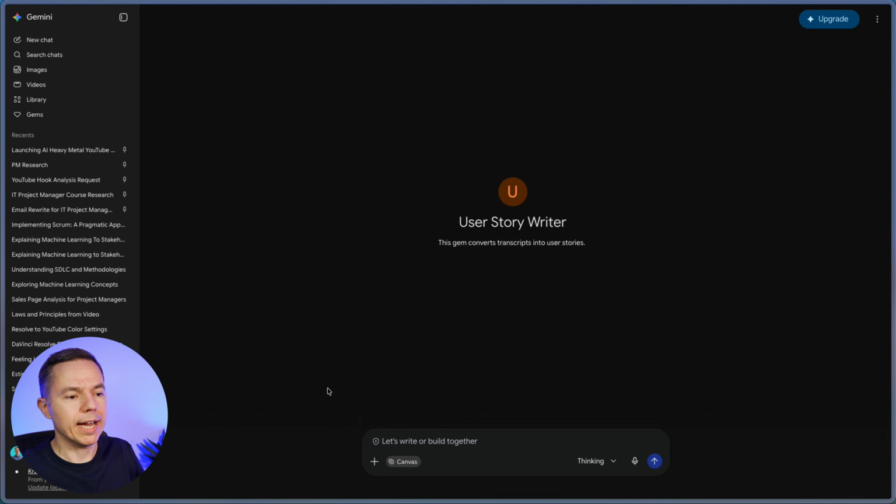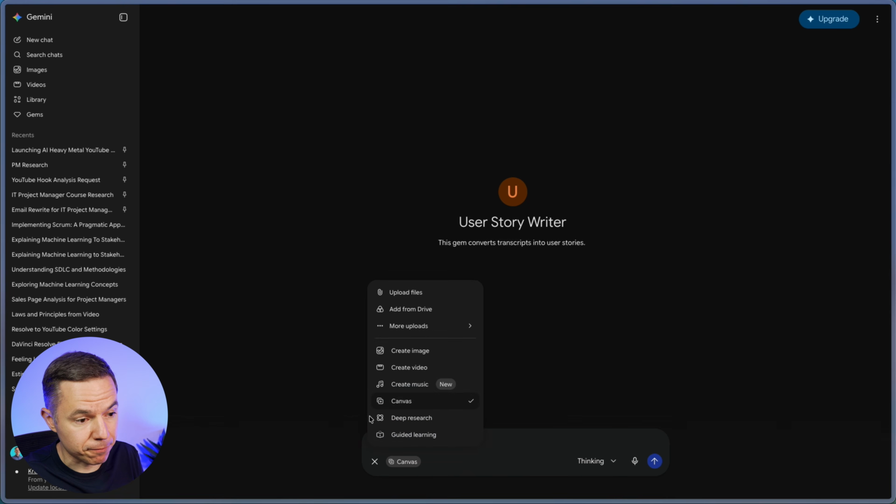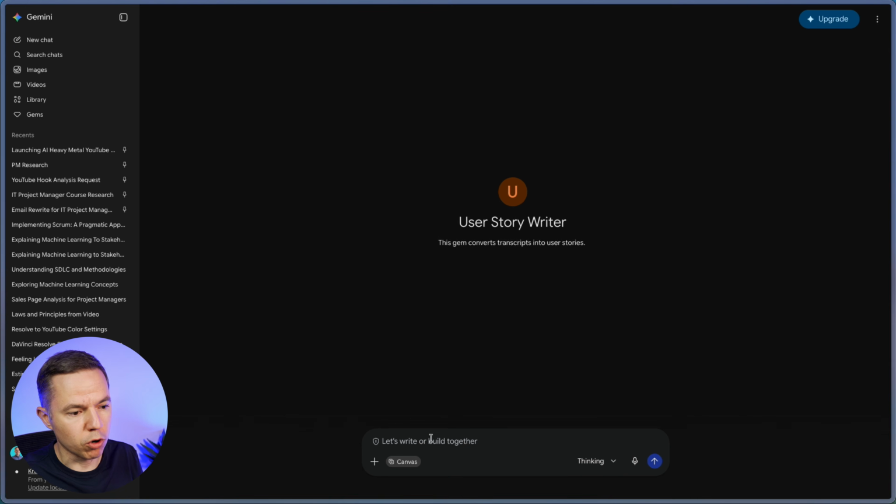And here's the whole idea of all these gems. You basically just add a file from your Google Drive, like your Gemini notes, or you copy-paste raw text of you speaking and click the submit button, and it will spit out the user stories. No additional prompting needed.